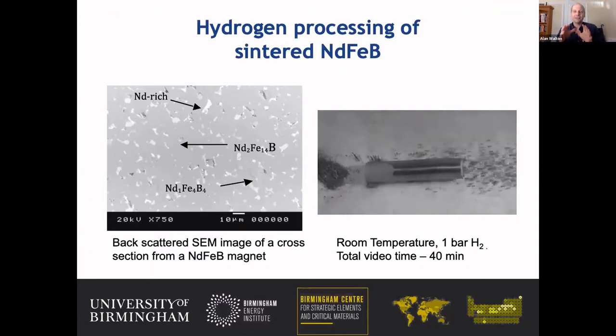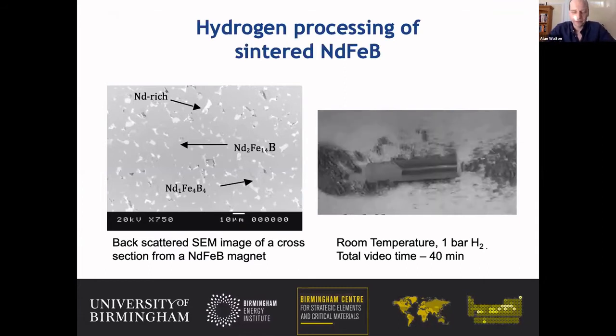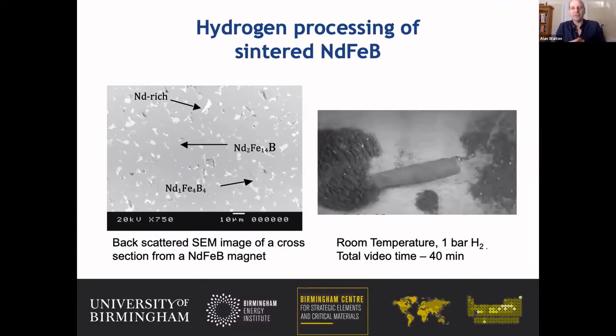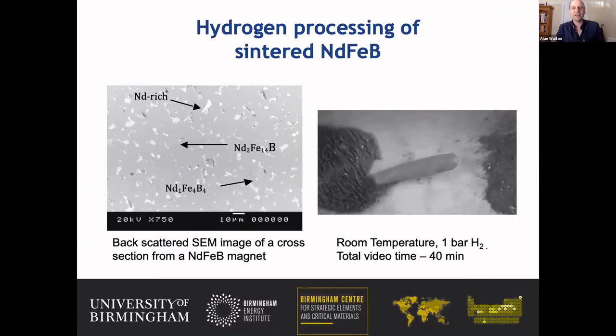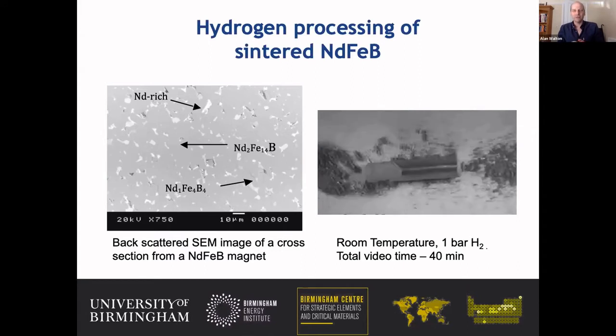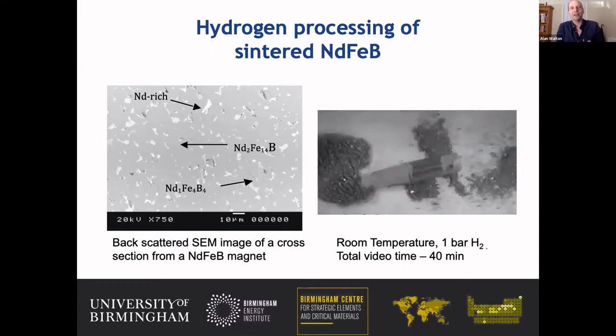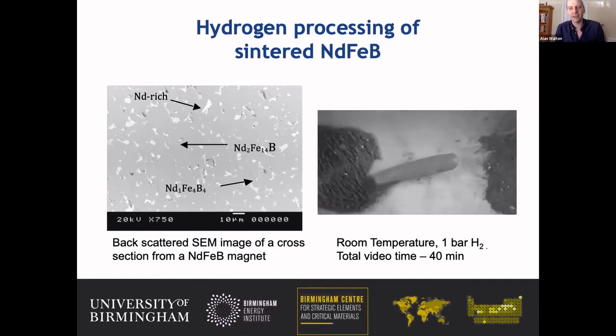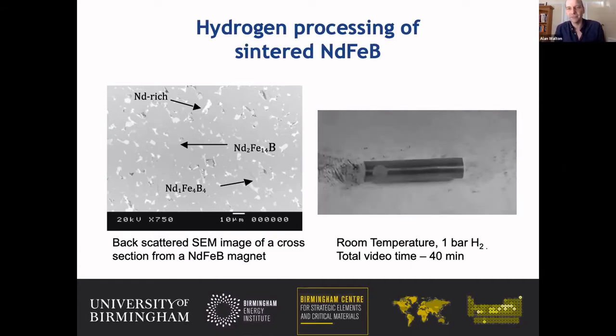So the hydrogen enters part of that structure, what's known as the crystal structure. And as the hydrogen is absorbed by the material, it expands. So it's a bit like corrosion, where you have oxygen going into iron. And that generates very high force. So as the magnet absorbs the hydrogen, it starts to crack apart, and it develops a powder. It literally breaks the entire magnet apart in about 40 minutes.